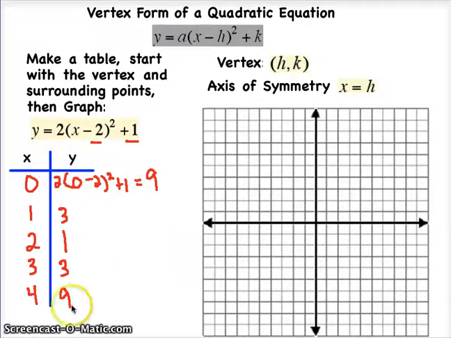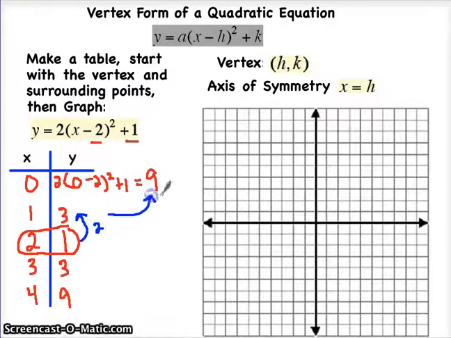All right, we've got our table filled in. Notice that we, again, had a vertex right in the middle. Then if you look very carefully, you'll notice that we went up 2 units, and then from there up another 6 units, which if you have watched the video and learned about the 1357 method would make sense. With that 2 out in front, once you plot your vertex, 2, 1, we're going to go up 2 units, or 1 times 2.